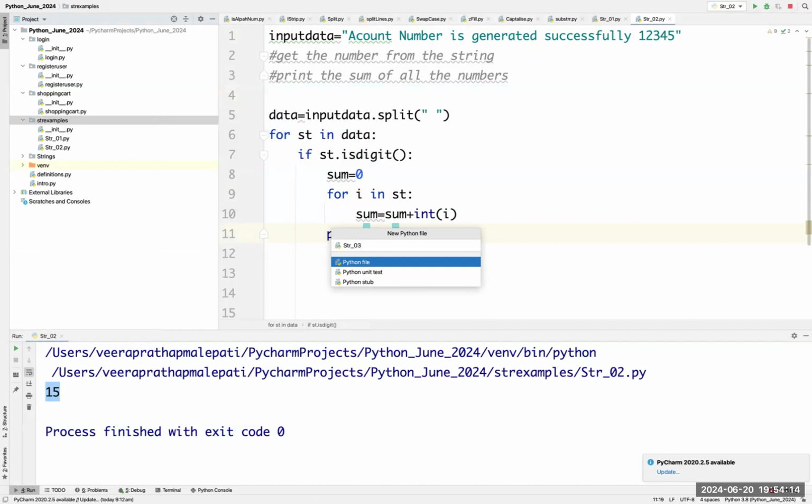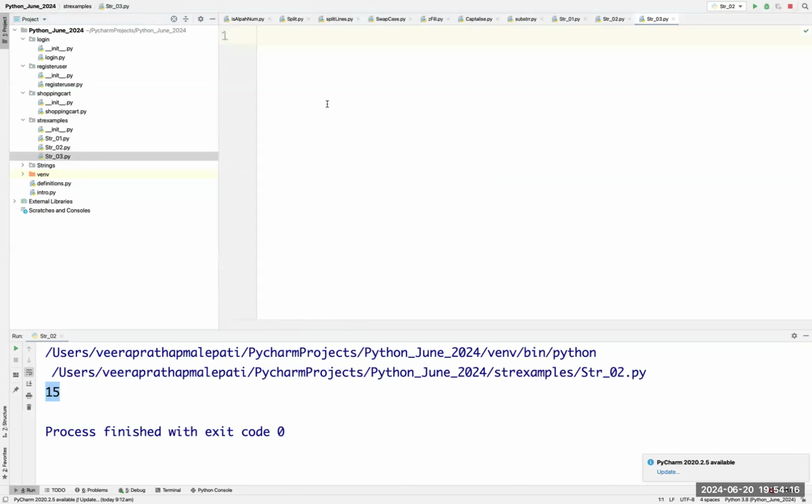Underscore 03. So input data is equal to "transaction ID 1908 is generated successfully."